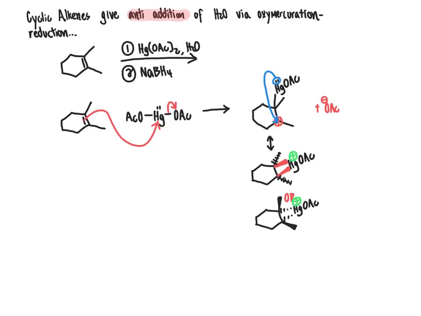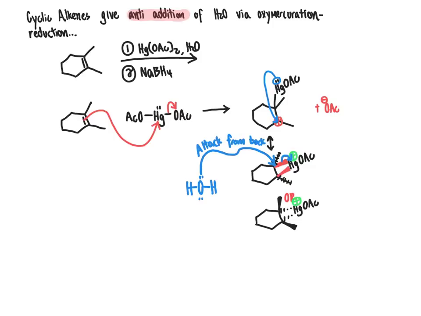And at the next step, that's when the nucleophile attacks, the water. And that means that the water will have to attack from the side opposite where the mercury is. So the water nucleophile comes in, it attacks one of those 2 carbon atoms right here, forcing the carbon-mercury bond to break like so. And the attack of that water on our carbon atom up here has to be from the back.